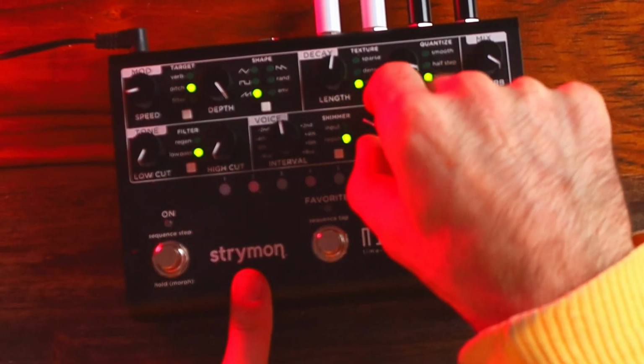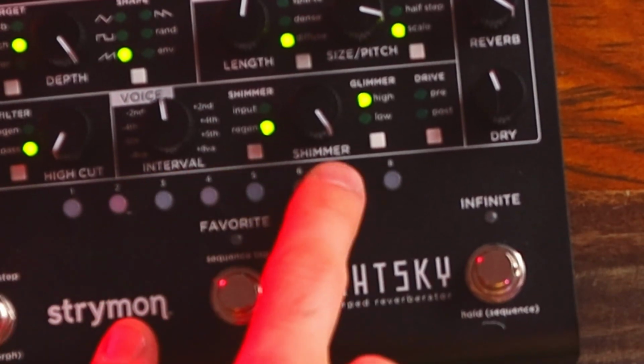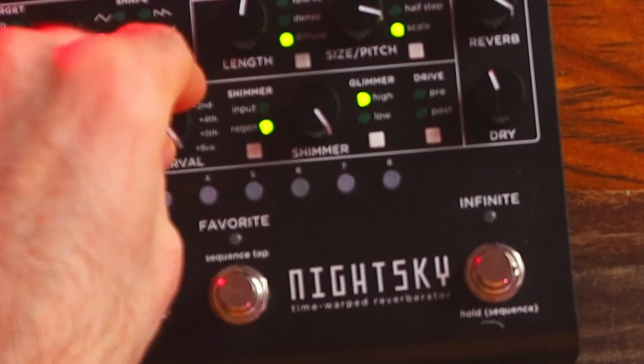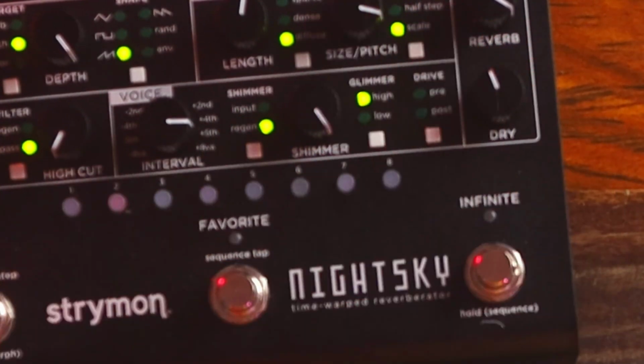This is the mix knob for shimmer. You could just mix that right in. You're also able to choose the interval of the shimmer. So if you want it to be an octave down, right down the middle, octave up, perfect fifth, perfect fourth. So you can get some really interesting harmonic textures here.